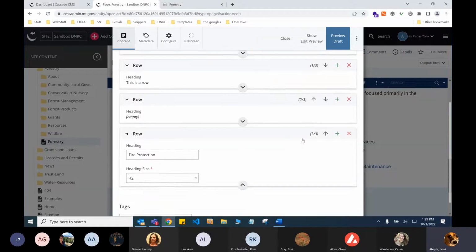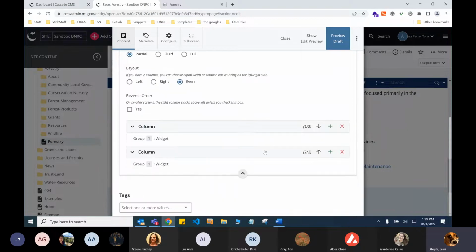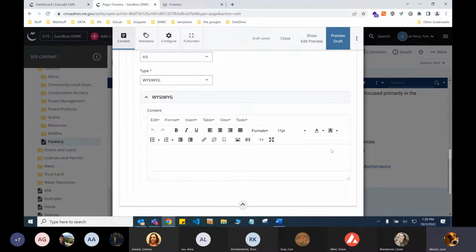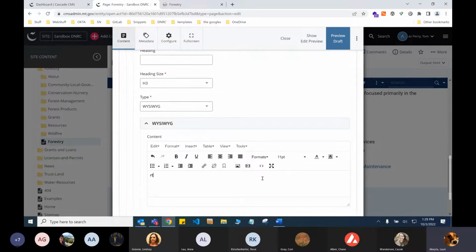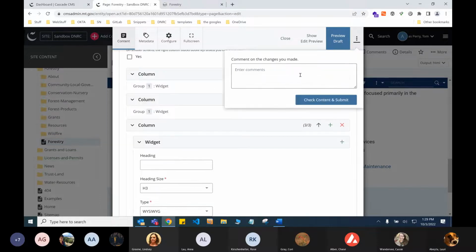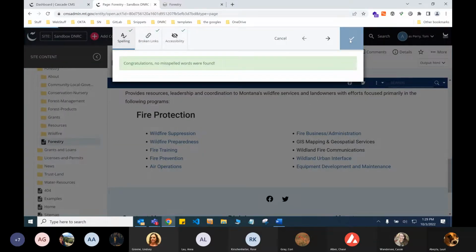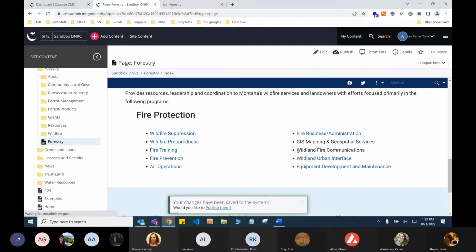So if for some reason you wanted, say, a third column, you could absolutely add that in, and we'll just write test on it. As you can see, this also is where you can publish.